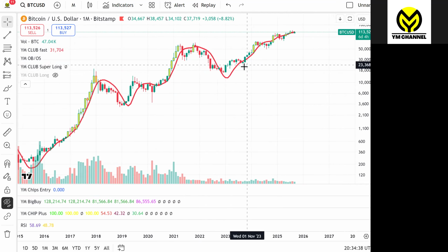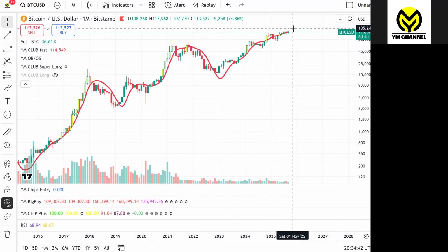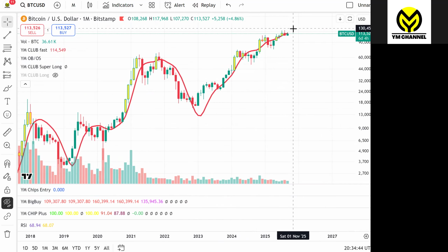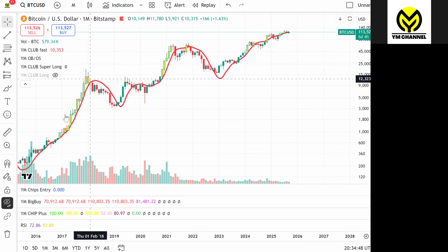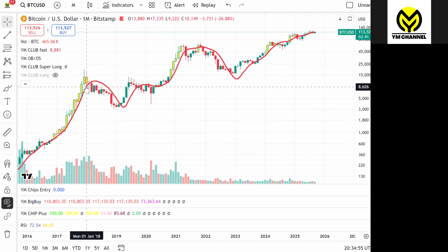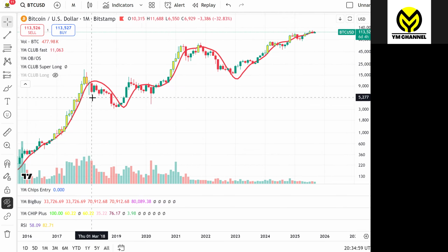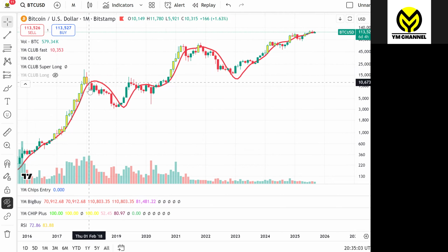Now the same thing has happened. We have the red line, we are still going upward. I confirm, we are still going upward. Another thing I want you to look at is OBOS, the yellow candle here. When the yellow candle disappears and becomes a normal candle, the lowest point of the last yellow candle is the stop gain price. So let's say you buy when they change the market and you try to sell when they are at the top. So this is a double confirmation.